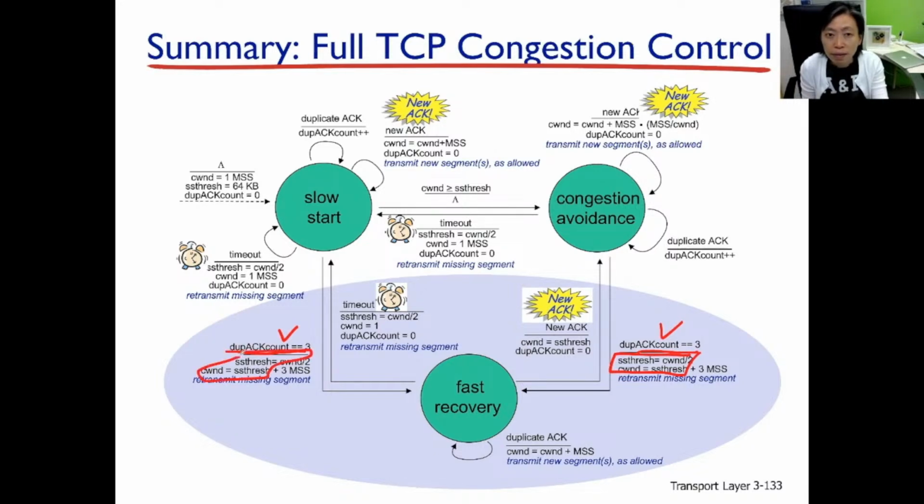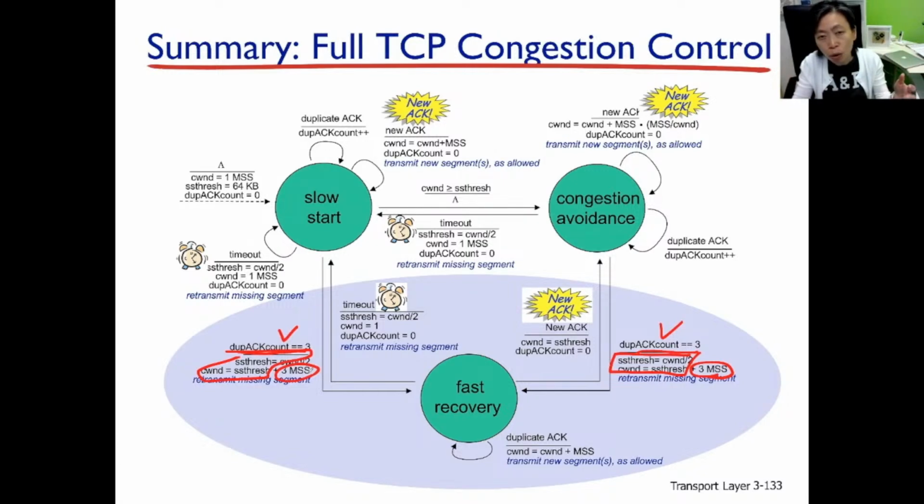But now, in Reno, we actually add 3 more segments to the window size. So we are a little bit more generous about setting the window size. The logic behind this is, if we receive 3 duplicate acks, that means the channel between the sender and receiver has enough capacity to allow 3 data segments to go, although out of order, still triggering duplicate acks to come back. So 3 spaces, therefore generating 3 duplicate acks. So there's enough capacity.